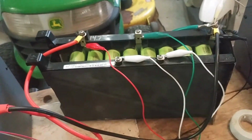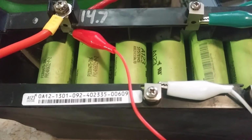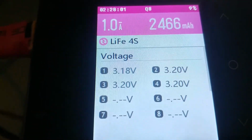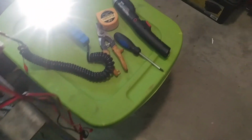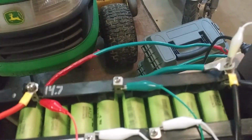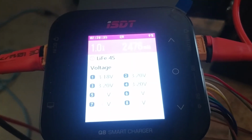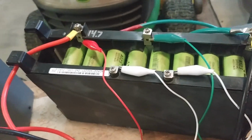Well, in comparison, this is a good battery pack that I've had kicking around. Like they're M1Bs. I've had it on this thing for a couple hours now. It's still not even moving. So I hooked up my old school 400,000 candlelight spotlight. Draws 10 amps, 12 volts. I could show you, but I haven't got enough hands. It draws 10 amps. It's been on there for a good half an hour now, and it's not drawing her down too fast. As soon as I take it off, it bounces right back up again. Anyway, this battery is performing like the other one should perform. The other one's got bad cells and this one doesn't.